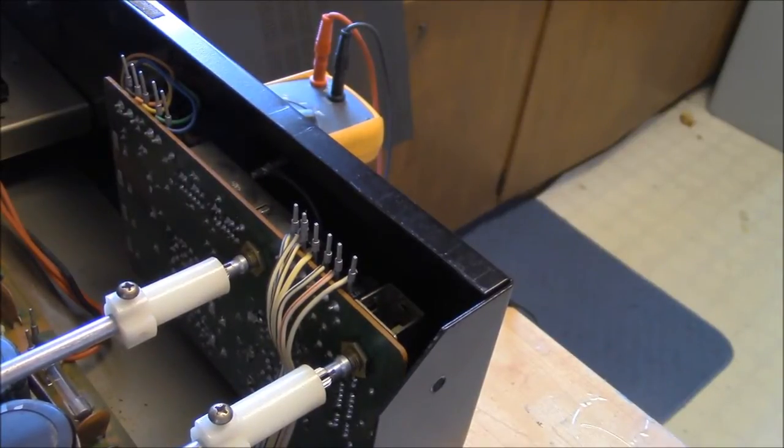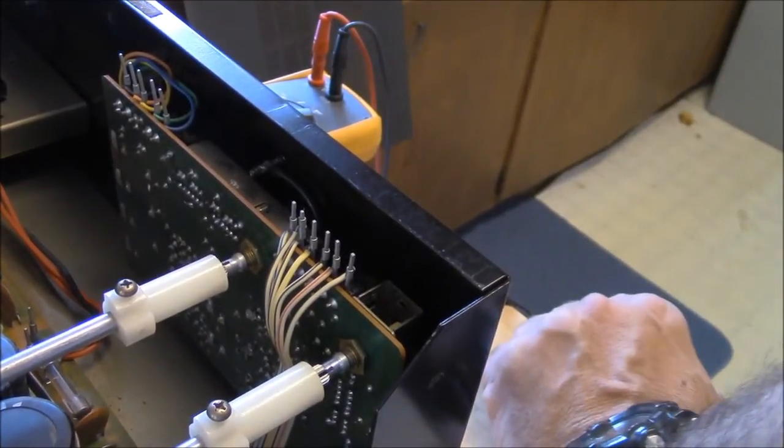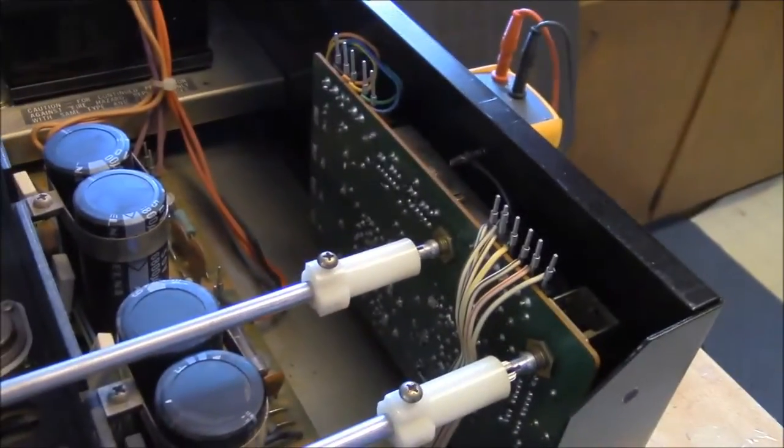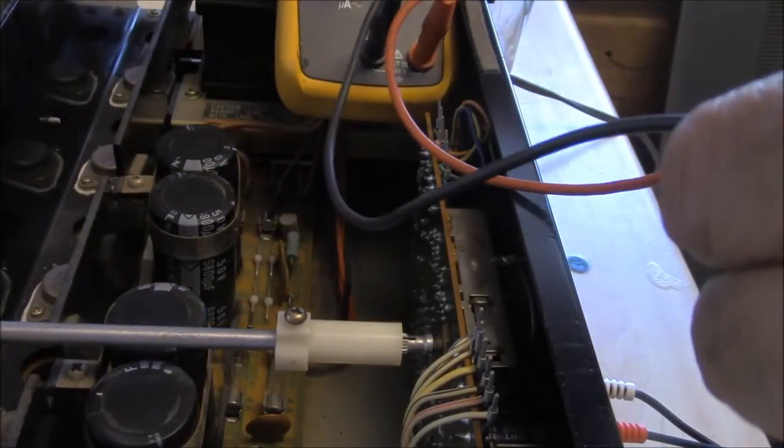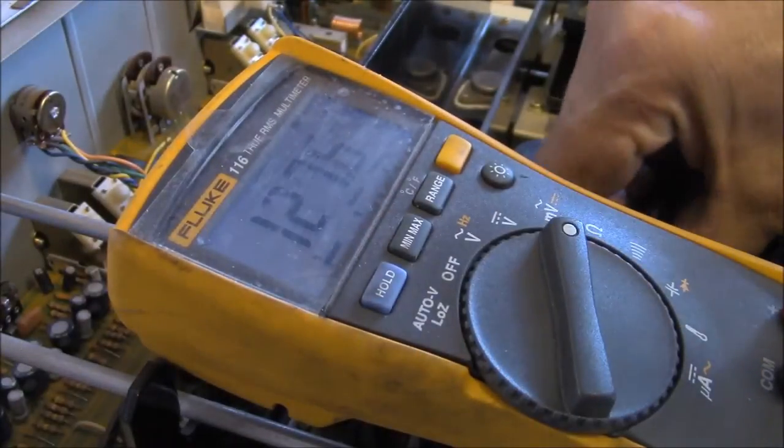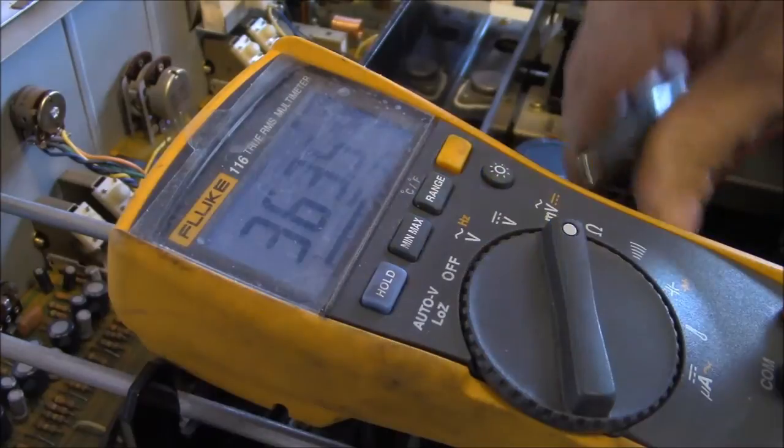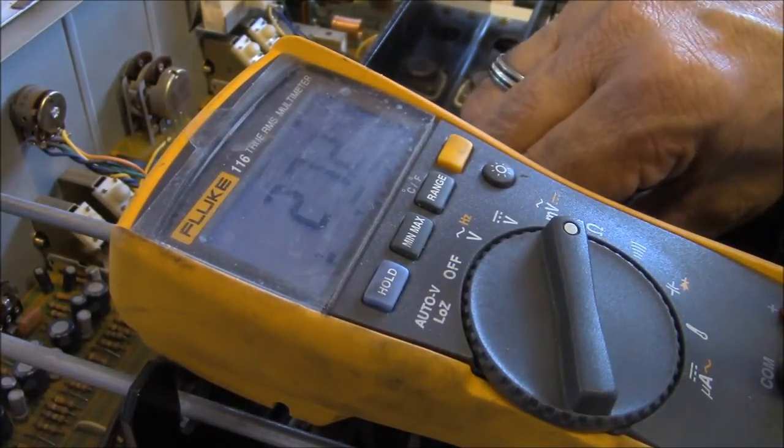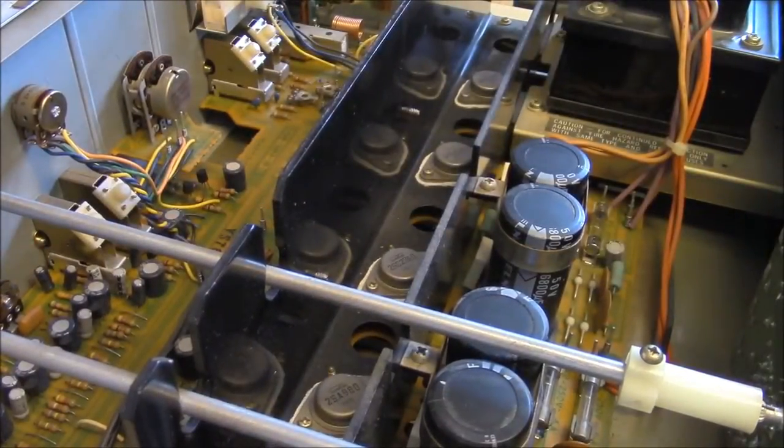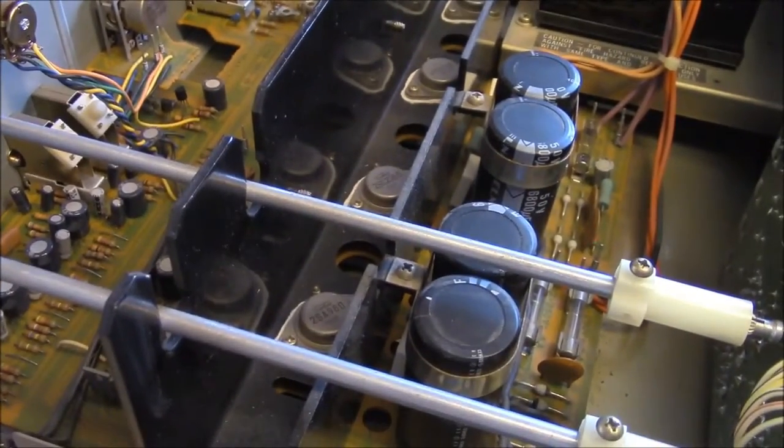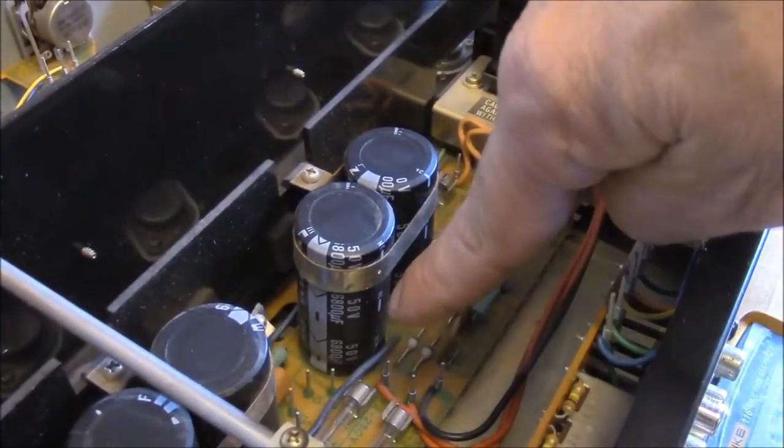Well, what else do we need to do here? I checked the bias or the idle current on this. Just with that, it's pretty easy to do. It's nothing super fantastic. Scooch you around a little bit here. Yeah, I'm going to do this. Actually, I checked this on a millivolt scale. That might work. Normally, well at least on this type of thing, it's probably about 20 milliamps, 20 something milliamps. It's like 27 milliamps. It's warming up. It's been warming up. So there'll be a little bit of drifting anyway. Make both channels the same. I don't think you can.